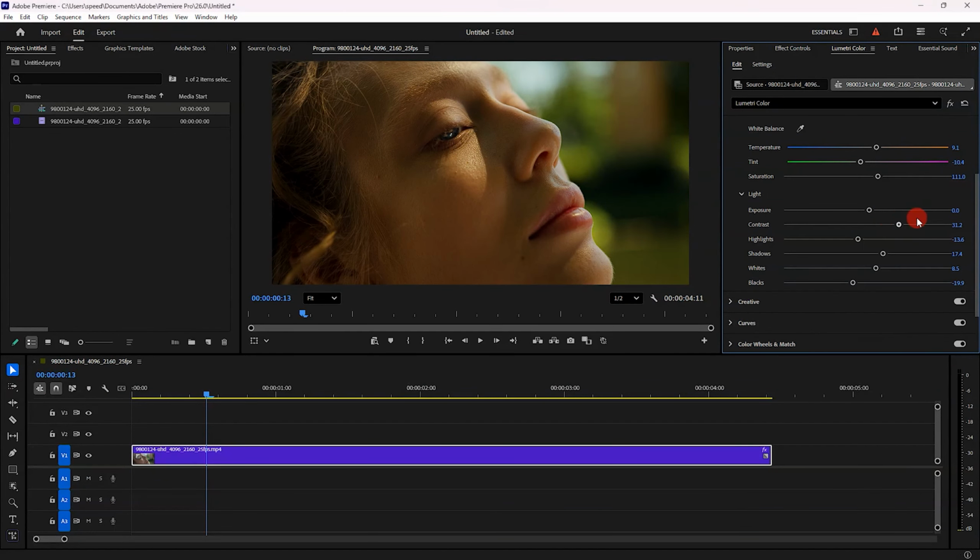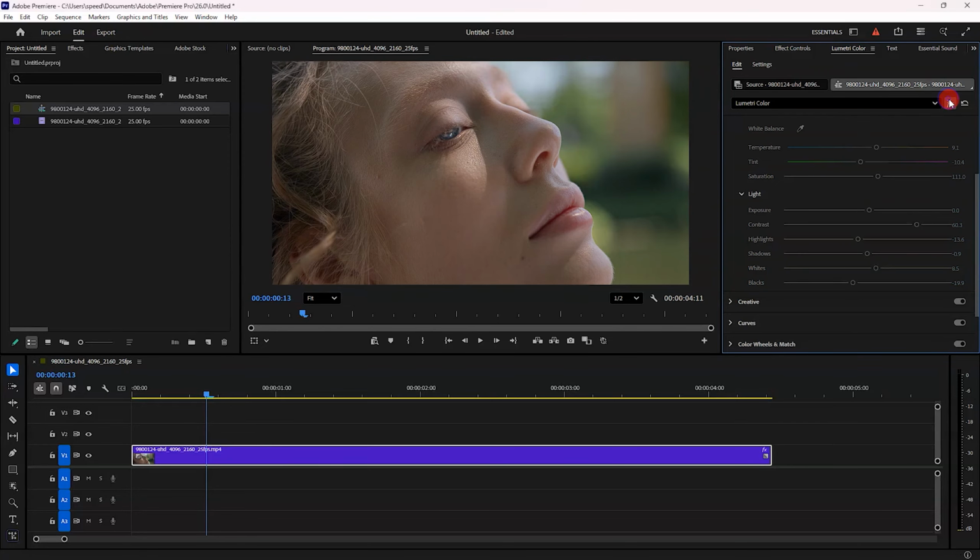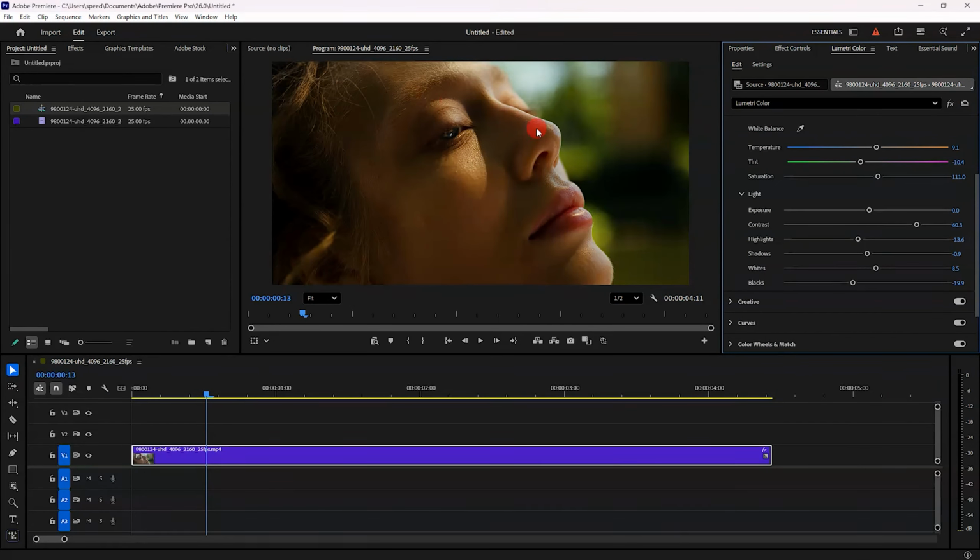Let's be on 60.3, and let the shadow be around this line, 0.9, and let me check the before and after. As you can see, the background, the face, everything is cool.